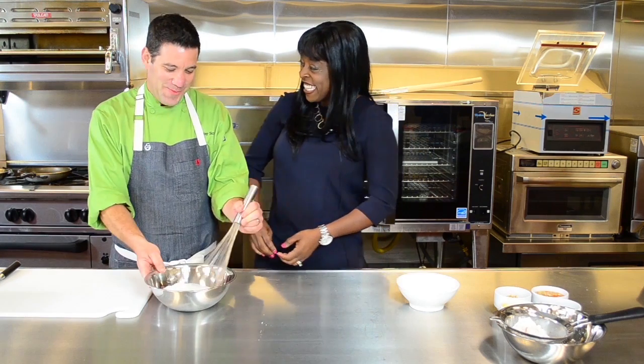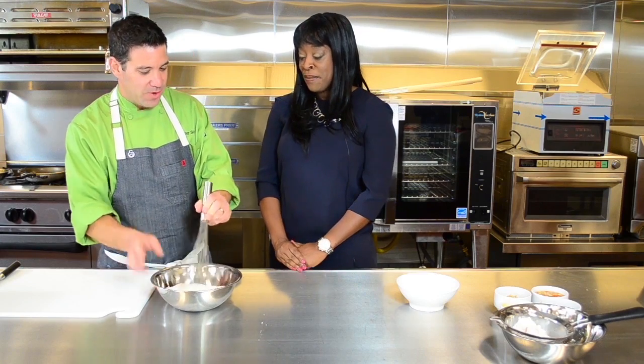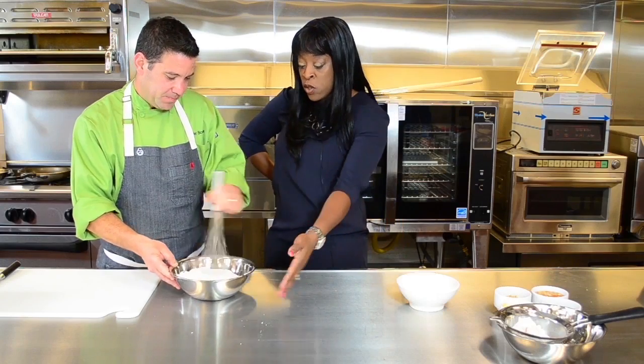The good thing is you can't burn whipped cream. And it's hard to over whip whipped cream when you're doing it by hand. When you do it in a machine, you can over whip it easily. This is very authentic. But a small amount like this is quick and easy to do by hand. I don't need to put it in my mixer. Well, maybe you do.